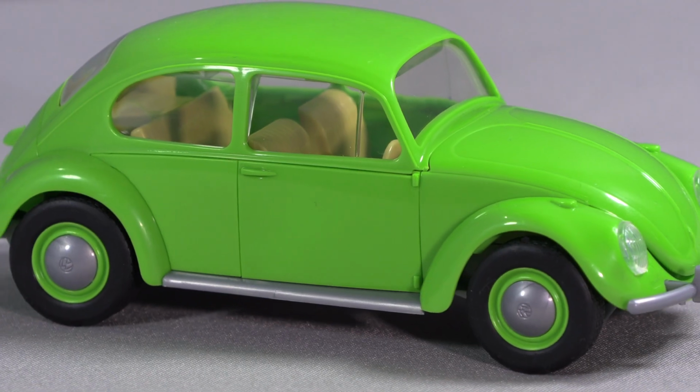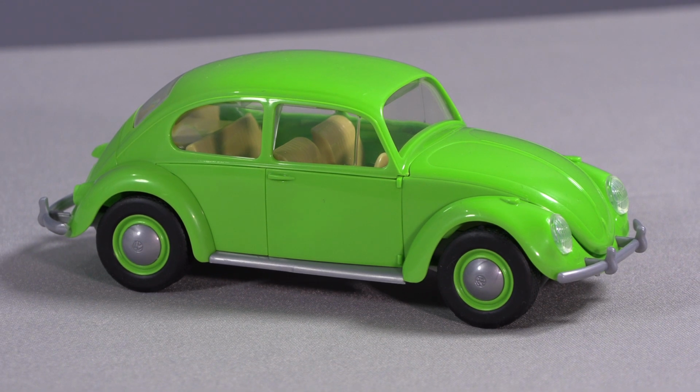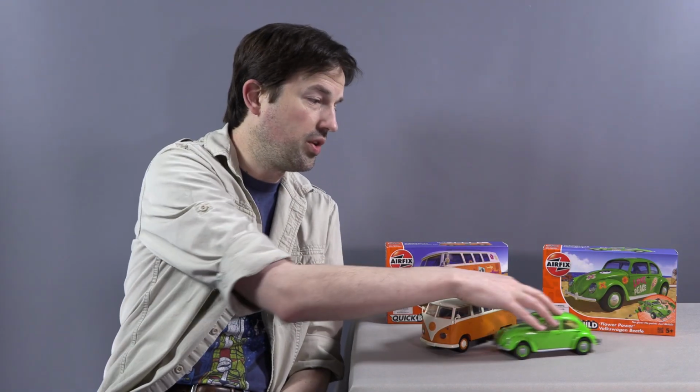One of the nice things I noticed about these cars is that they have rubber tires, unlike the airplanes. And I assume that's because the cars are actually in a larger scale. So it was easier to incorporate parts of different materials. And these wheels, they're perfectly aligned. I mean, the vehicles roll really well.